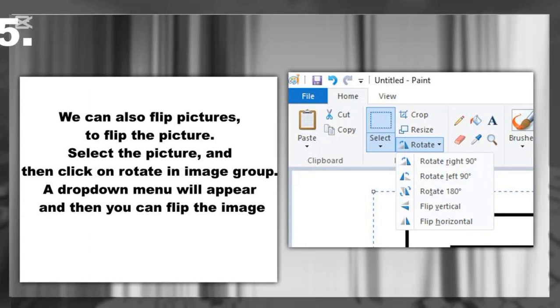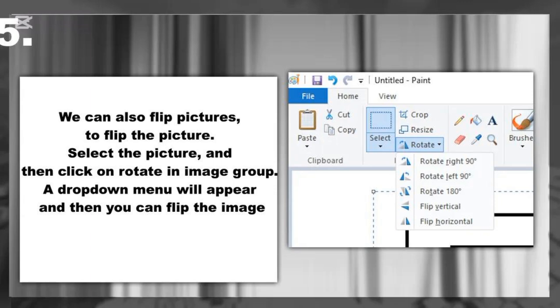Now this is flipping and rotating at the same time. Flipping is changing the direction of a picture, and rotating is changing where a picture is. Like the boy was straight, I laid him down, I turned him upside down. This is rotating a picture. And flipping is that the apple was in the right hand and it went to the left hand. This is flipping an image.